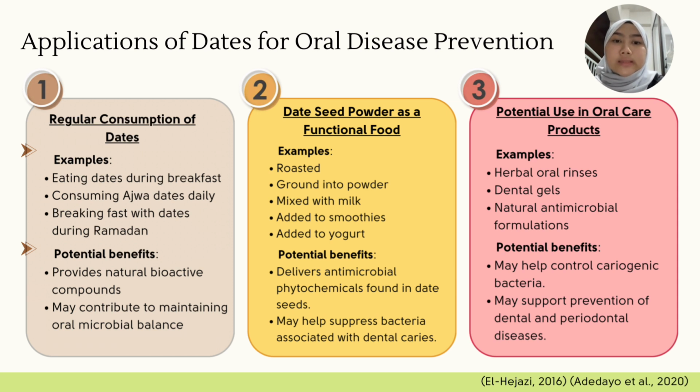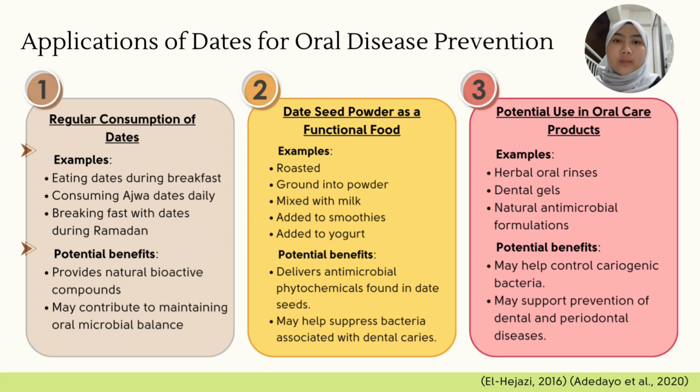The second one is the use of date seed powder as a functional food ingredient. For example, it may be roasted, ground into powder, and mixed with milk, smoothies, or yogurt. This allows the antimicrobial phytochemicals from date seeds to be consumed easily, which can suppress the bacteria associated with dental caries.